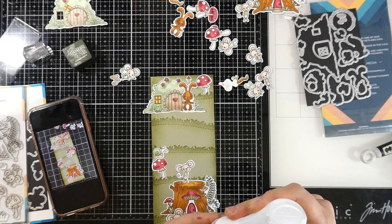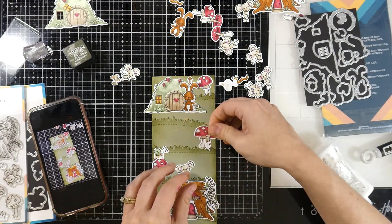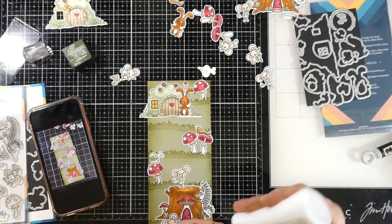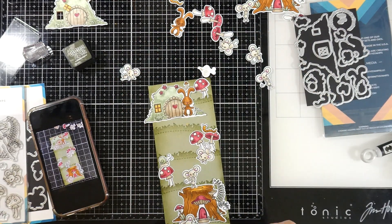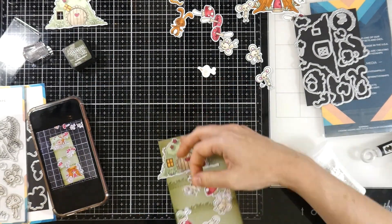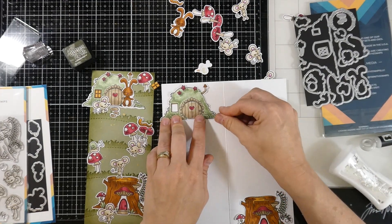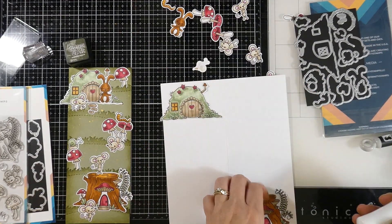I love this color palette — it just seems to say we're heading into fall. It's so fun to build these little scenes. It takes time to do all that coloring, but I certainly don't mind. I'll get all my little pieces adhered down, some of them a little bit different than what the actual picture was. I do need to leave some room for a sentiment. I'm going to take one of those little mice and stick him behind the grass like he's coming to meet the little bunny.